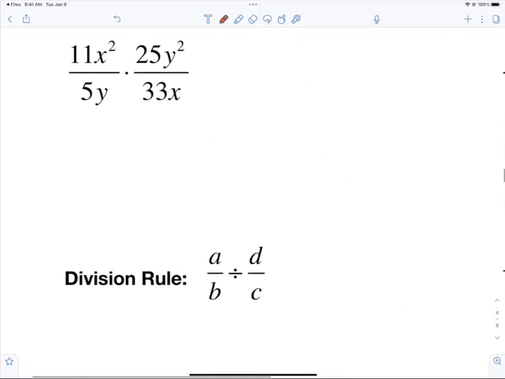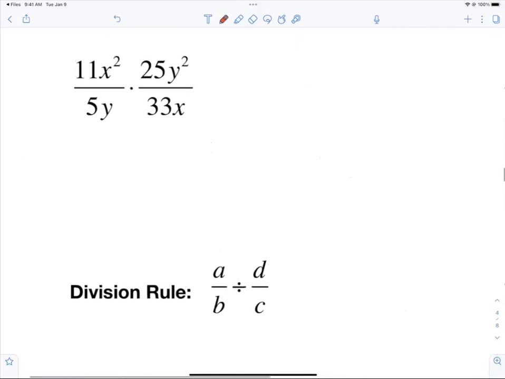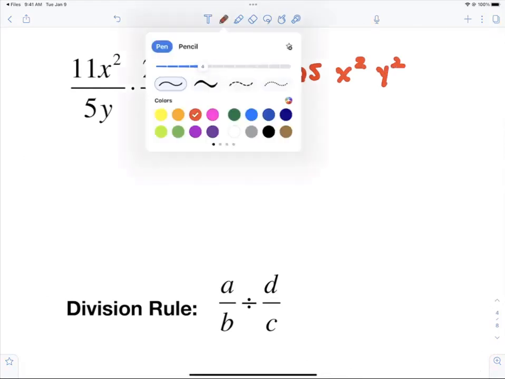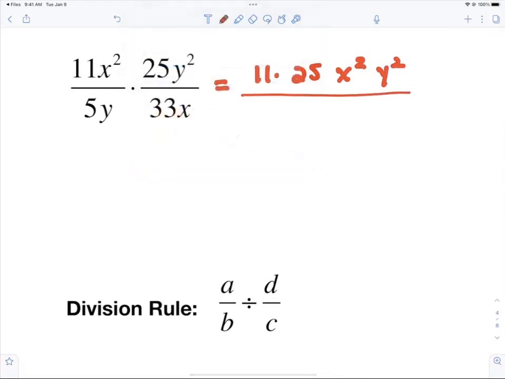Stepping it up now, introducing some variables and having things get a little bit more complicated. I always like to simplify each individual ratio. The only rule would be as long as common factors are on opposite sides of the fraction bar, or you can choose to multiply everything together and then clean it up as you wish. I'm going to go ahead and write it as one big fraction. And let's see, I've got x squared and y squared. And then the denominator, I've got 33 and 5, and I've got an x and I've got a y. I've just arranged it so that I can see the things that are going to divide out.